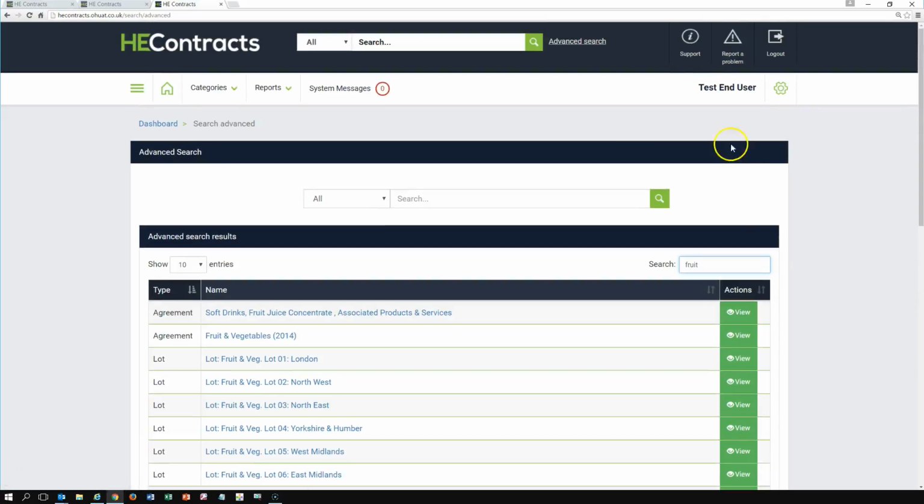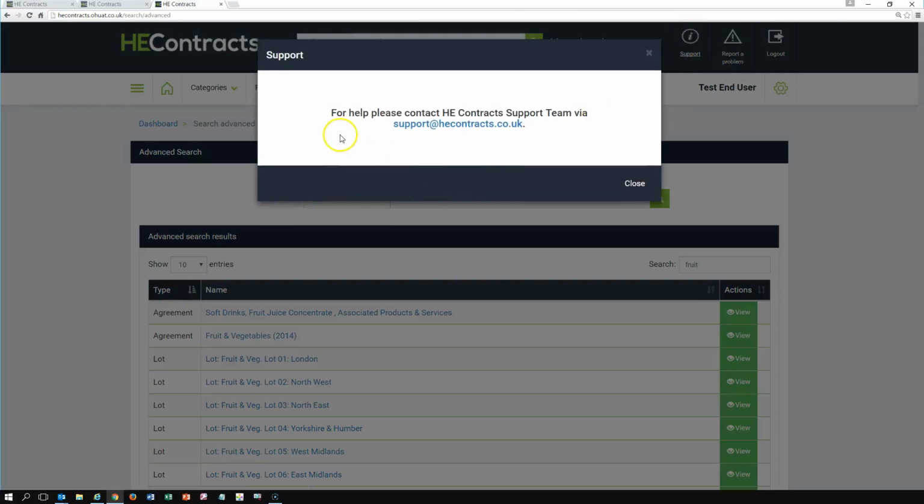Okay. Now moving across to the next button you see there on the main bar is the support button. If you click on that support button, this is where it will get help within the system. So you can either use the email address there, or we'll show you another function as well that you can actually use while you're going through. But if you wanted to send an email to us at the administration center, just click on that link there.